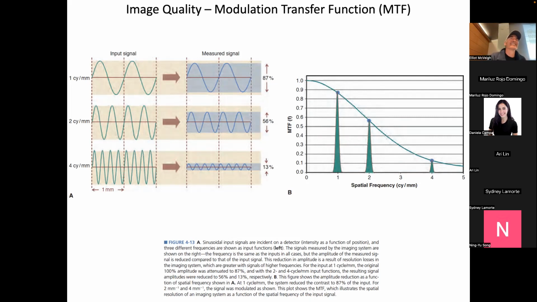Oh my goodness. Okay. So, if I just draw a pattern on the floor and it's a sine wave, it has a certain number of cycles per centimeter, right? That's its spatial frequency. And what we're doing here is we're measuring the decrease in the power of the signal that comes out. In this case, it's the amplitude of the signal that comes out as a function of increasing spatial frequency, okay?